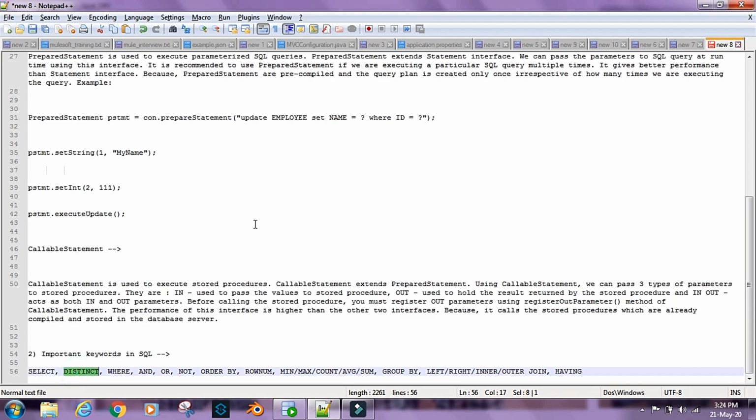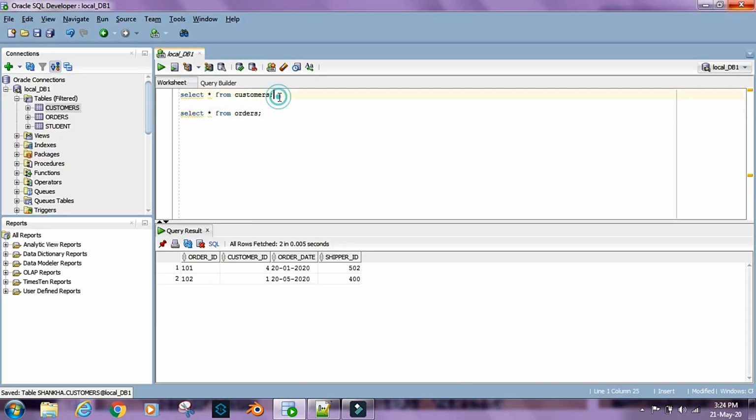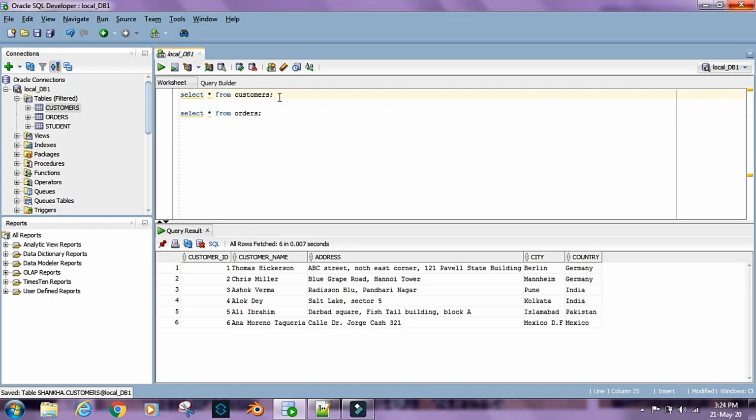What is the use of distinct? Now if we take a look at the customers table, we can see that there are multiple records with the same country, right? So what if we need to find out how many different countries, how many distinct countries are there in our table, right?